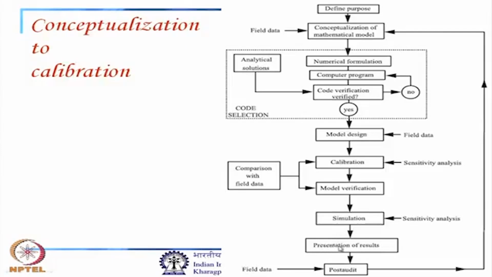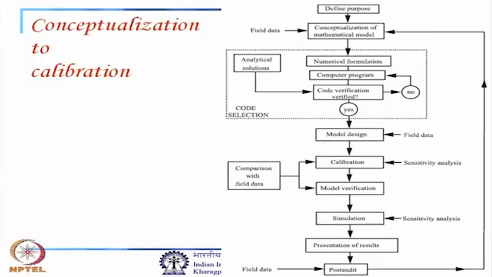If there is some kind of monitoring network, then finally we can monitor the thing and we can correct our assumptions or conceptualization with those monitoring data, and again we can start from the initial part and conceptualize the thing and redo the whole process, so that we can correctly adjust the model to get the proper results.